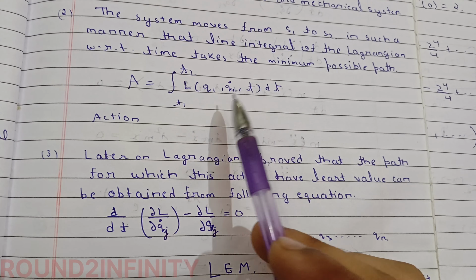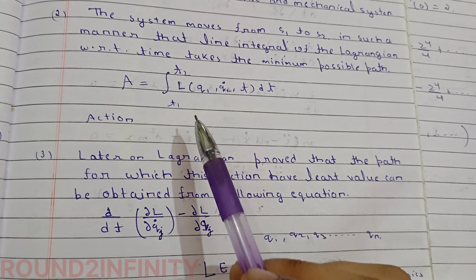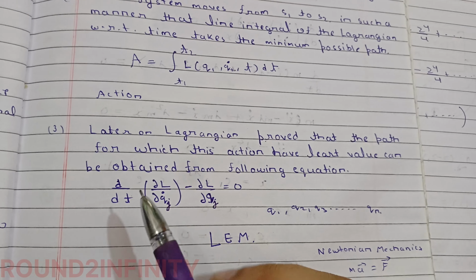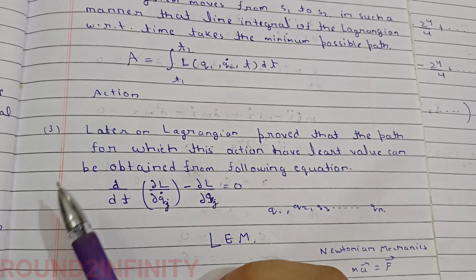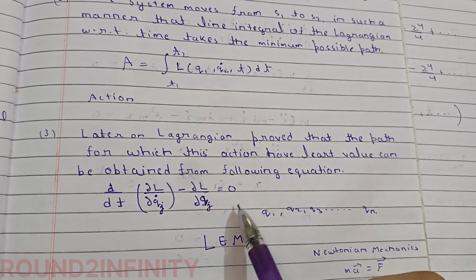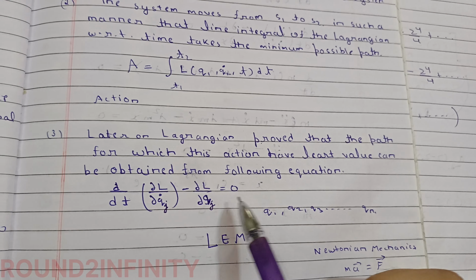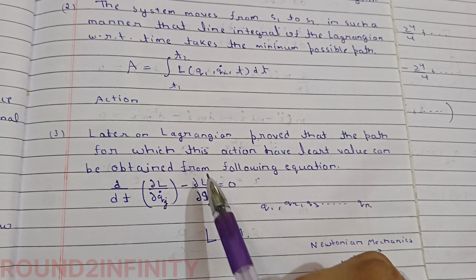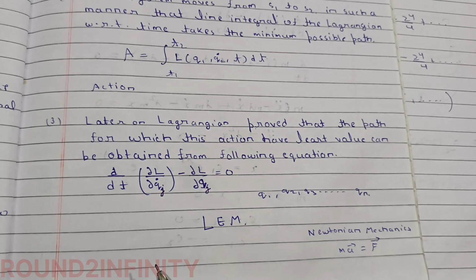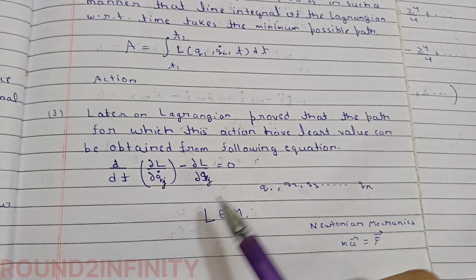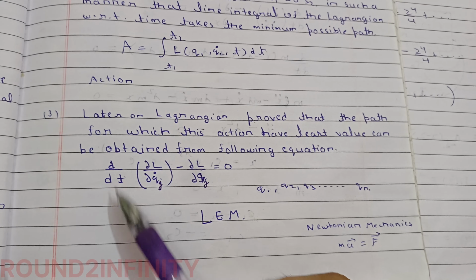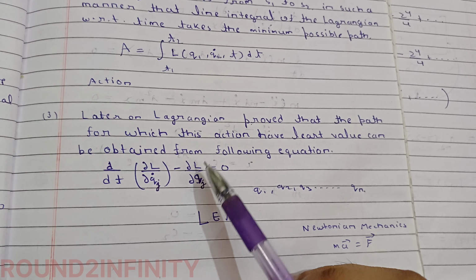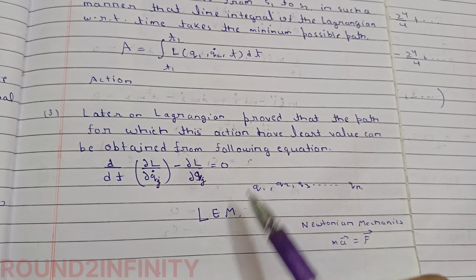This is just a solution of this second order differential equation, meaning you can find this function from this. Okay, so Lagrange said that by solving this, for that Lagrangian which verifies this equation, we will have the least action, meaning the value of this action will be minimum. The L which satisfies this equation will give us the minimum action. So now you have the equation. What is this equation? d/dt, the complete derivative of the partial derivative of L with respect to generalized velocity, minus the derivative of L with respect to generalized coordinate, equals 0.